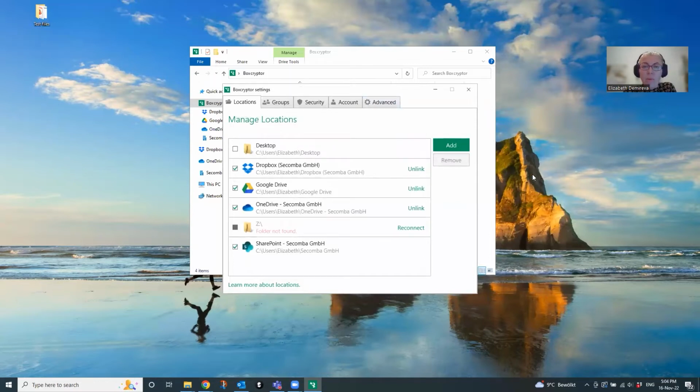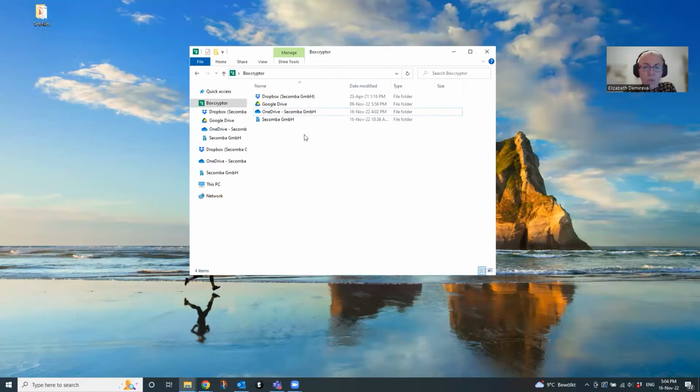So that might be local network shares, let's say external hard drives, some USB sticks, or even simple folders which are located on your device. So after you do that, it will pop up here. So from this moment on, you get to choose the location that you want to work with.